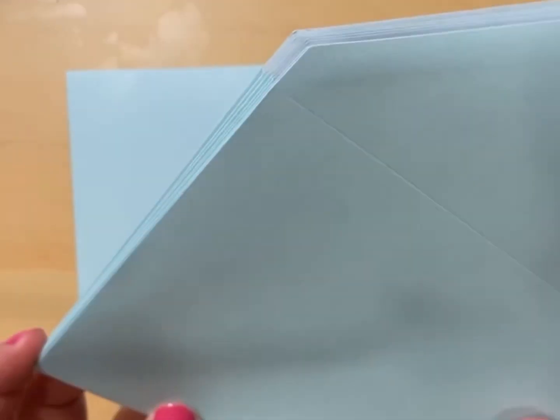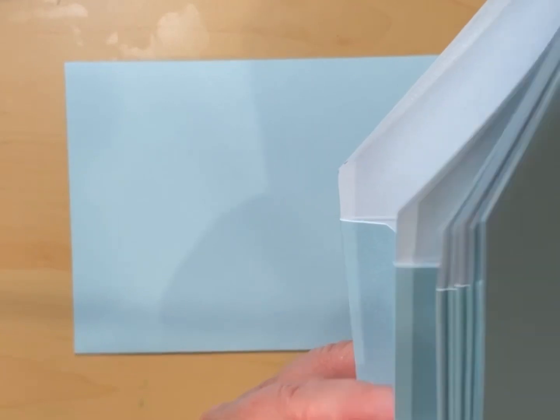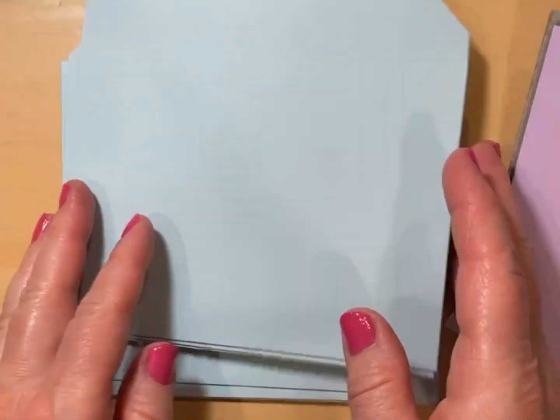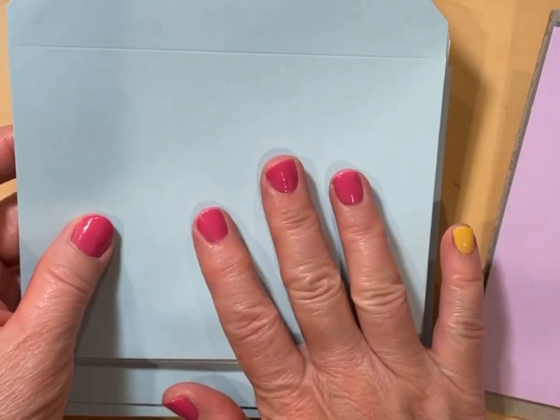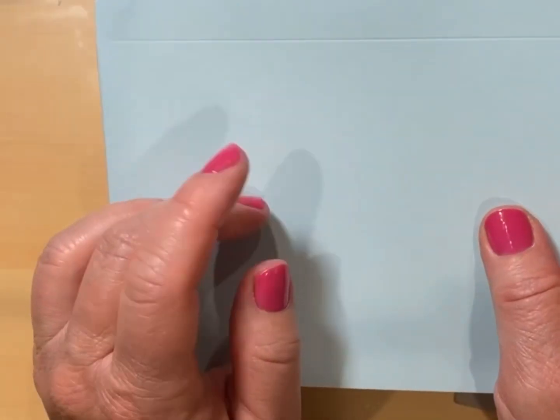Balmy blue envelopes, and we are making normally 1, 2, 3, 4, 5, 6, 7, 8, 9. So 3, must be 3 of each card. So beautiful envelopes. So now I'm showing you the value at the same time.